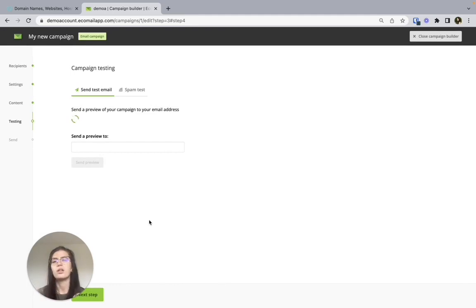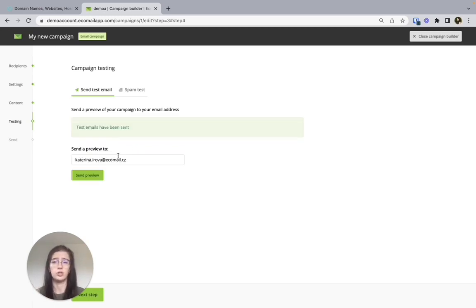Now, do not underestimate this part because it's really important to test your email. First of all, you can always send a preview to yourself or your colleagues to make sure that your template is not missing anything, the subject is looking good, the pre-header is looking good, and everything's fine. So you can always just add your address and send an email to yourself. It's super easy, just do it like that and send a preview. So this will send an email to your address so you can see how it actually looks in your inbox.